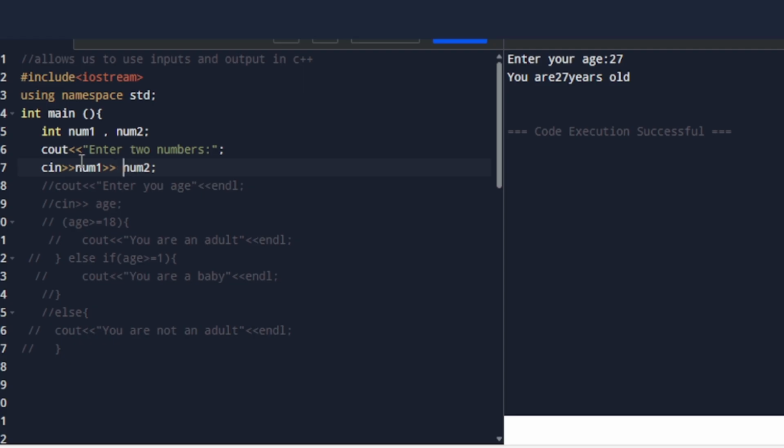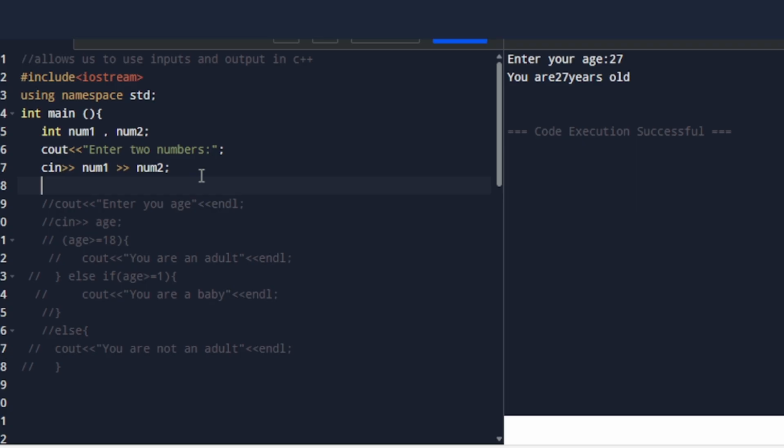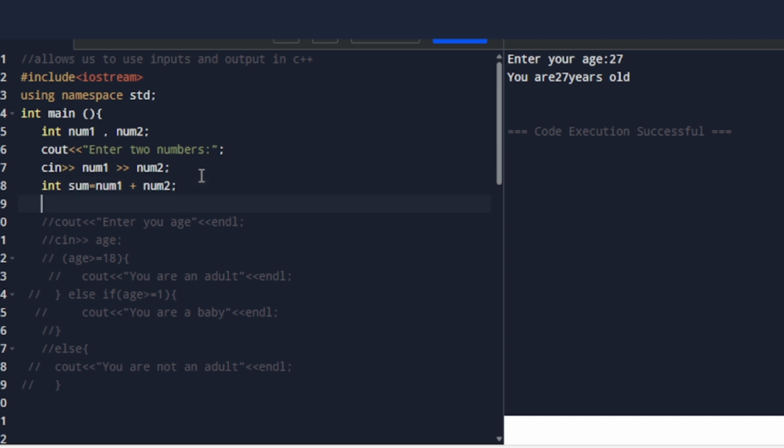So let's give in a space. So we move on to int sum is equal to number one plus number two. Then terminate.